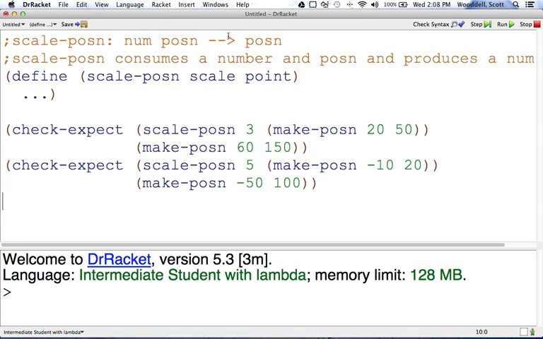Again, since we're making a position or producing a position, we have to have a MakePosition. So we might as well go ahead and start with, we're going to make a position. We've got to think about what our x-coordinate is. Well, our x-coordinate is the x-coordinate of our original point times the scale factor. So we're going to multiply the scale factor times position x of point. There's our x-coordinate.